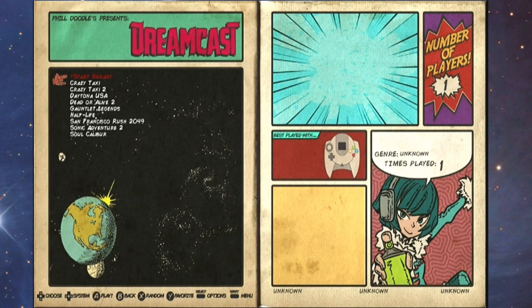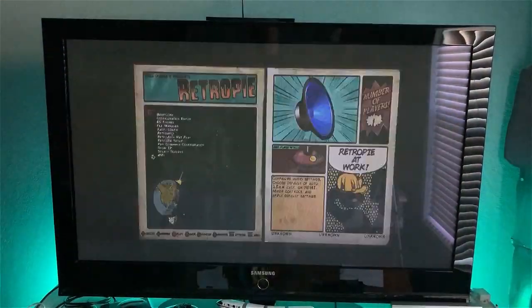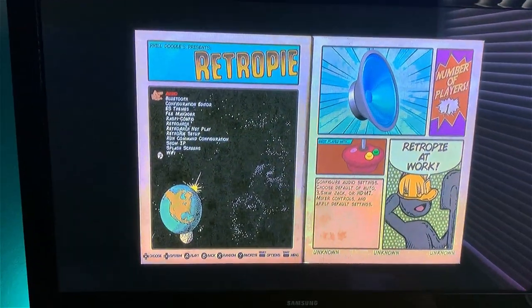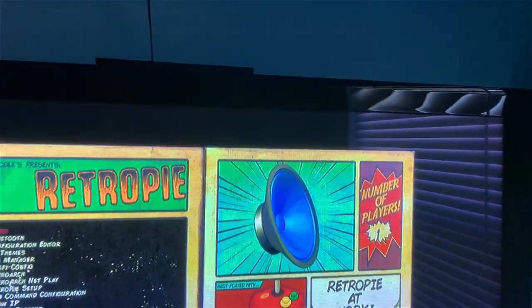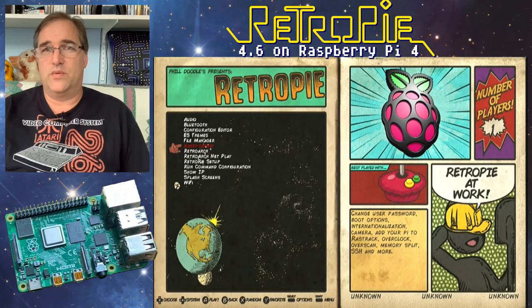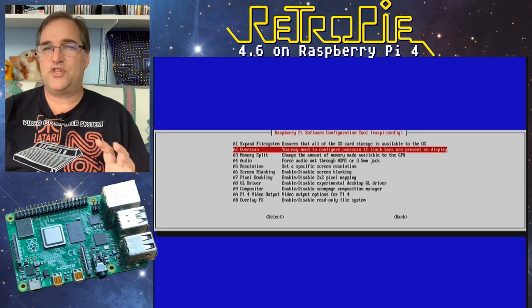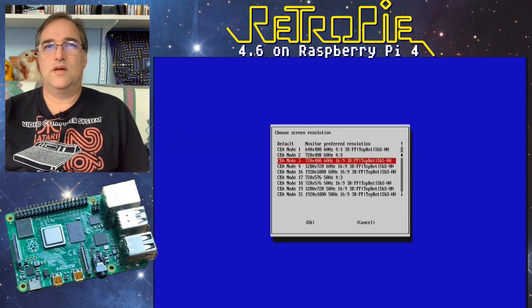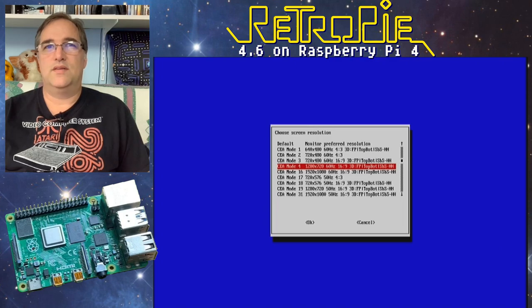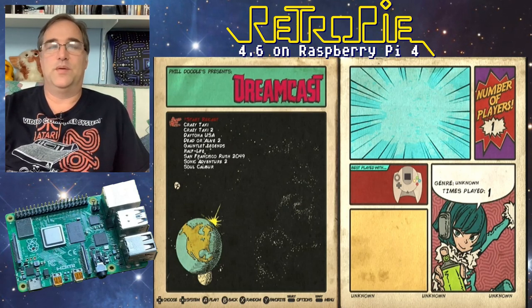On my television screen it's clearly not filling the entire screen, even though I think it should scale much better. I've tried settings to fix it but none have worked yet — please let me know if you know a solution. It could just be my older 720p Plasma TV. I tried the Raspi Config under Advanced Options, then Over Scan — it changed slightly but not enough. I also tried setting the screen resolution to 1280x720, but it's still not filling the screen.